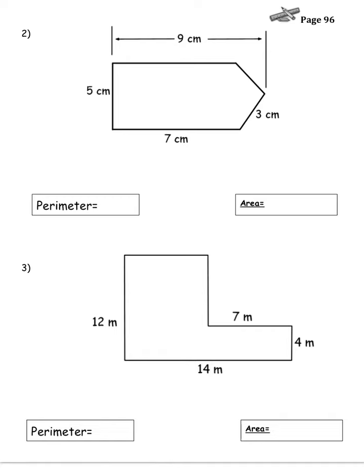Okay, so on the next page, I'm going to help you get some of the measurements that you're going to need, but I'm going to have you try the calculations. So we have a 5-sided polygon, a pentagon here, and then break it up into a triangle and a rectangle. Based on what we know about rectangles, we know that opposite sides are congruent. So I have 5 here, that means this would be 5.